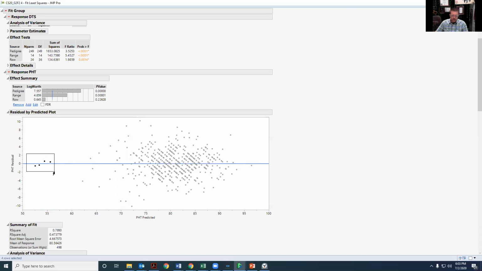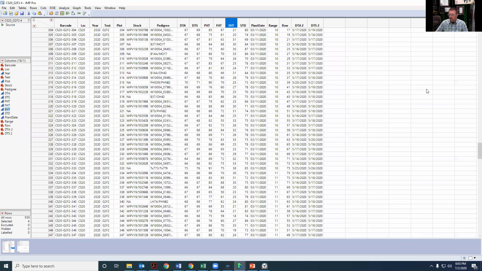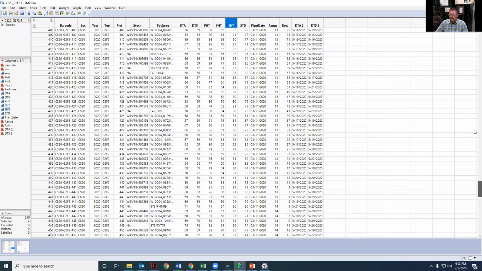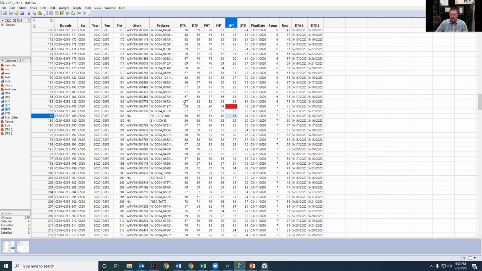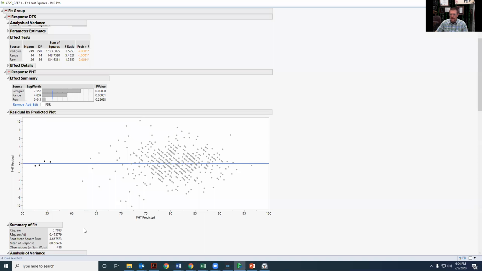The reason these are so short, right, because this is inches, is because they're probably from Guelph, Ontario. That material is just unadapted. The Canadian material is unadapted to our Texas environment, and so it flowers, or it's very short. So here we go. CG 119 by 108, so that's a Guelph line. CG, CG, so yeah, those are Canadian material.